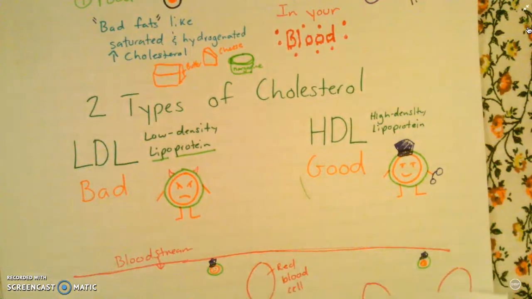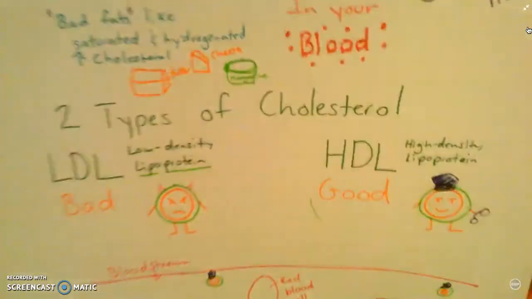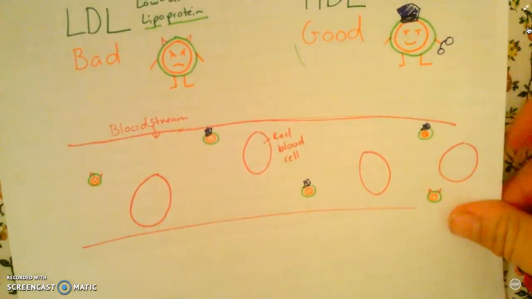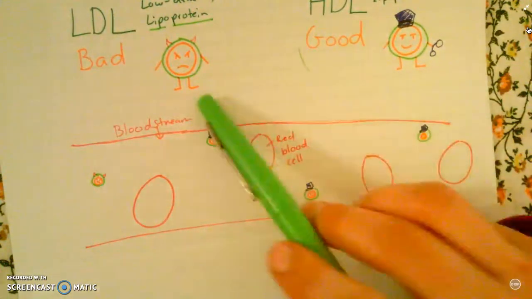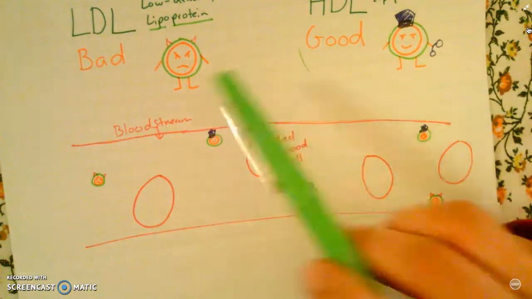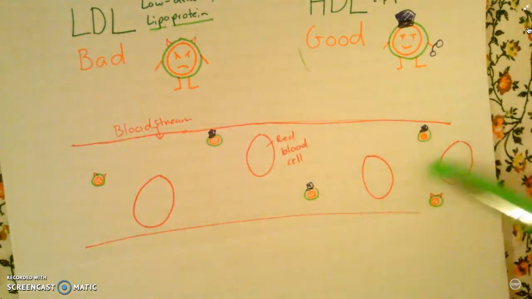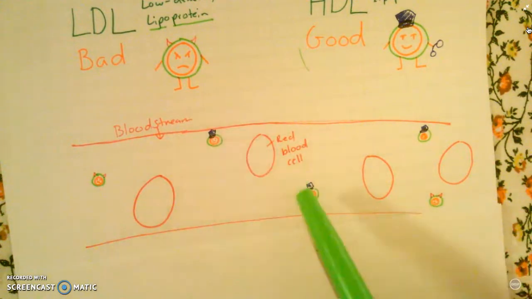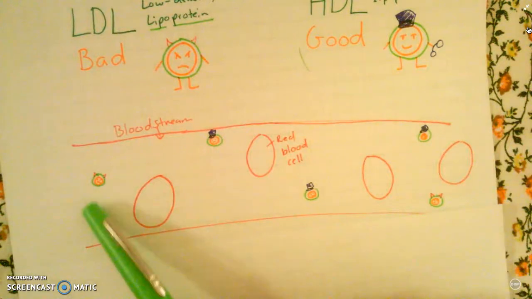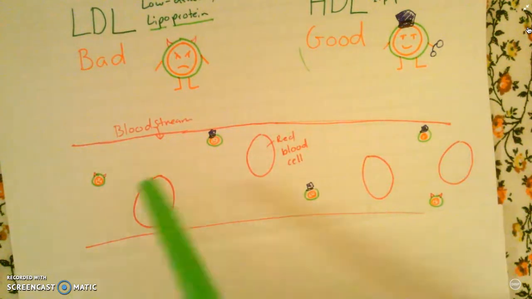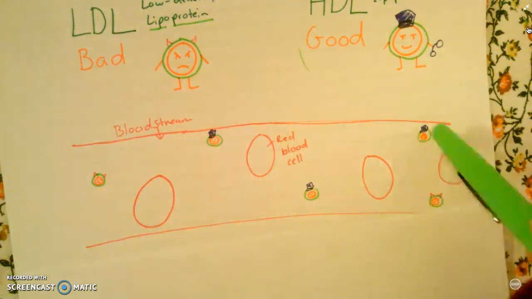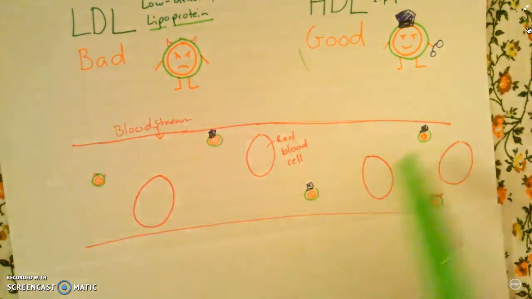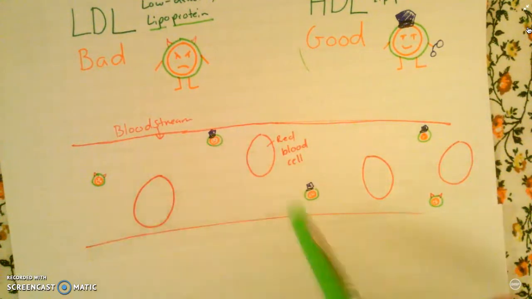So then we have a lot of cholesterol within our bloodstream. That's where we find them. It's not just that we have two cholesterols in our bloodstream. We have two types of cholesterol, but if we looked at a sample of blood, there would be a lot of different cholesterol particles within our blood. I tried to show, if we're zooming into a blood vessel, these are supposed to be my red blood cells, and these would be my little cholesterol guys. Some of them are good and some of them are bad. Some of them are HDL and some of them are LDL, and they're moving through the bloodstream.